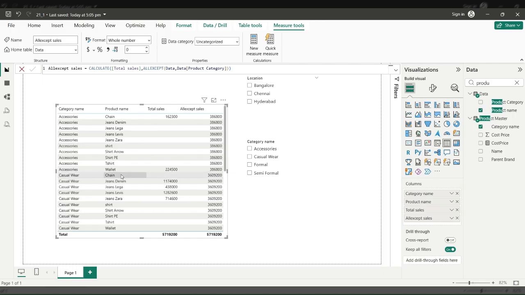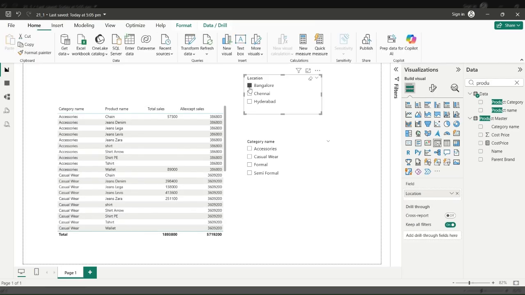So now you can see there's accessories and these particular products are being shown. What is happening is that for total sales it is giving us the exact accessories sales done here, but it is keeping it frozen. Whatever filter you are using, this particular column will be stable and it won't change.